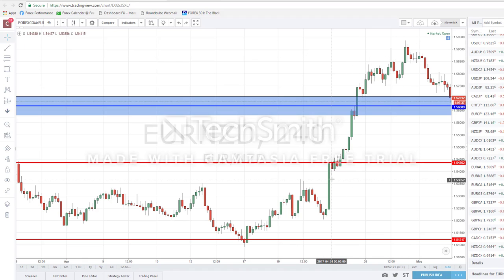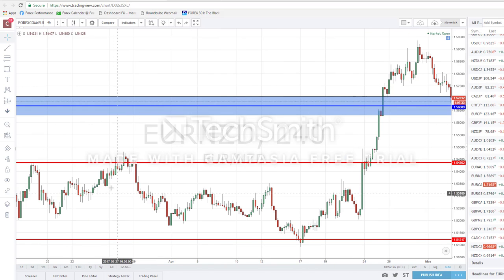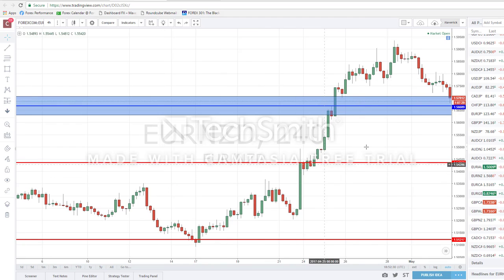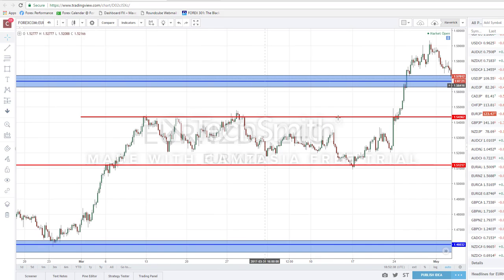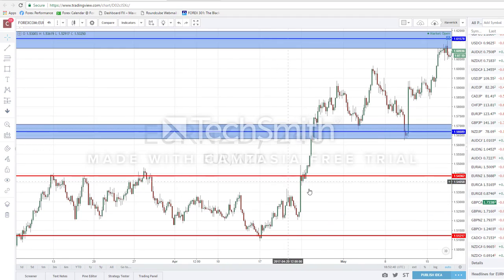Eventually you hit a top, but you trail your stops, you take profit, and trail the rest. Look at this move as opposed to this small loss in here. That is why we follow these zones. That is why we look for the key ones only, because when they break, they break. And when they respect, they respect. So that is a major reason why we want to watch these zones.